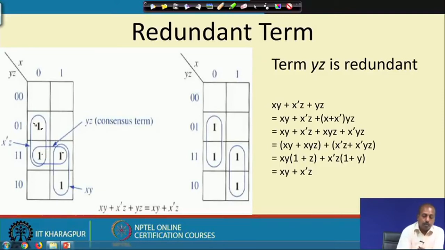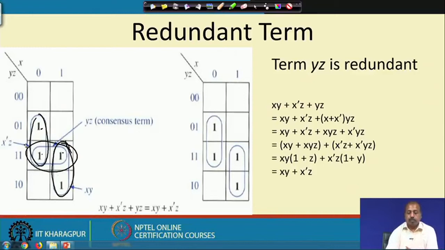Now, you can group it somebody while doing, since I cannot form quads, I form pairs. So, I form a pair like this, a pair like this, somebody also makes a pair like this. Okay. And in another case somebody says that okay, I have to cover the ones, so I have covered the ones like this. So, I do not take this pair. What is the difference between these two cases?